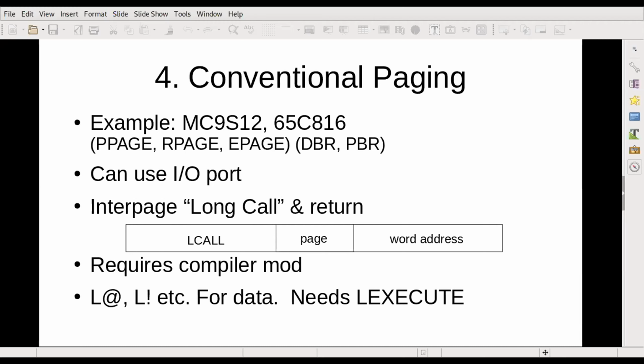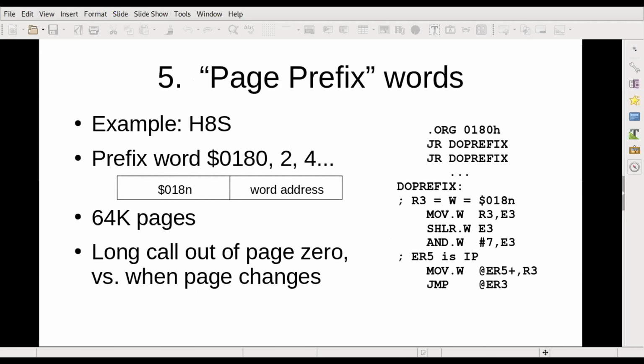Now, for another project, I did a variation on this, which I refer to as page prefixes. And this specific example used the H8S microcontroller. This is the idea that you put a prefix word in front of a word address. The prefix word specifies the page.